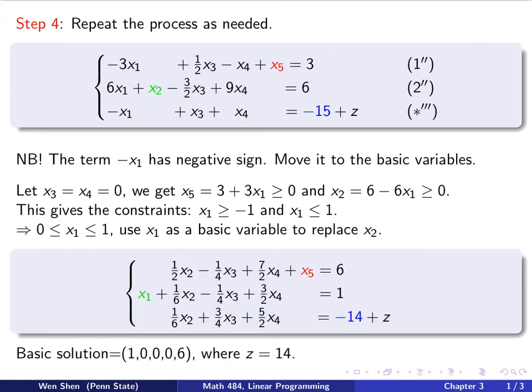Then once you have figured that out, you just need to carry out another pivoting process, which we have done many times. So you would need to pivot the x1 in the second equation, because second equation is now the canonical form represented by x2. So you're replacing x2 with x1. So pivot the x1 in the second equation and carry out the process.